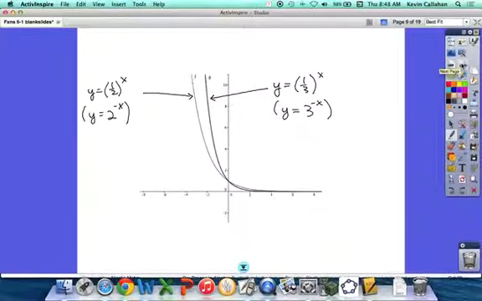Okay, again, just to show you that it doesn't make a lot of difference what the base is, as long as it's decay, all the details are mostly the same. You know, this graph is the 1/2 to the x, this is 1/3 to the x. It's pretty much the same basic shape. We're not so sensitive to whatever that base is.